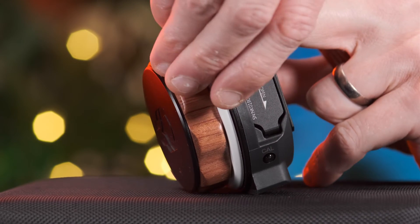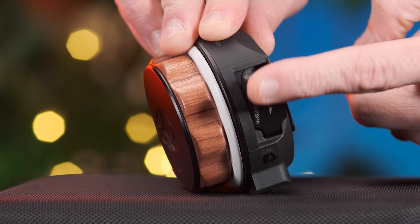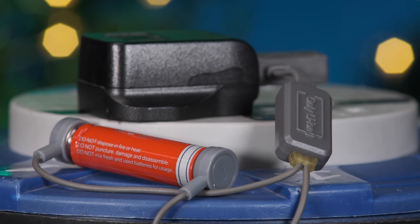Once the motor is turned on and the channel is set, insert the supplied battery into the hand wheel. Note these batteries are not double A's, so only use the ones provided in the case. To charge the batteries, connect the plus and minus charger points to the corresponding plus and minus icons of the battery and connect the USB port to a compatible 3-pin UK charger. When charging, a green LED should pulse, and once fully charged it should stay permanently green.